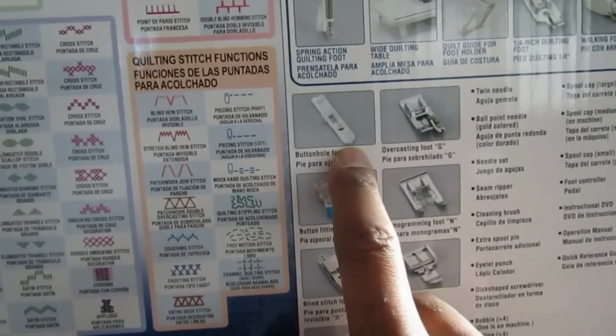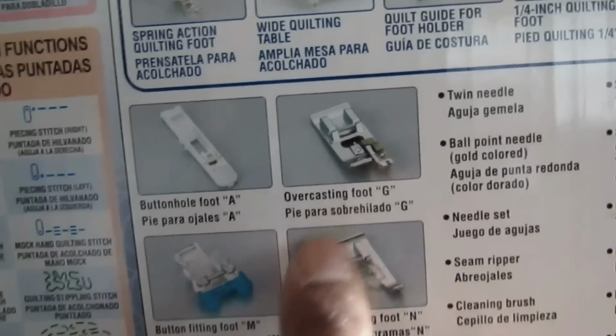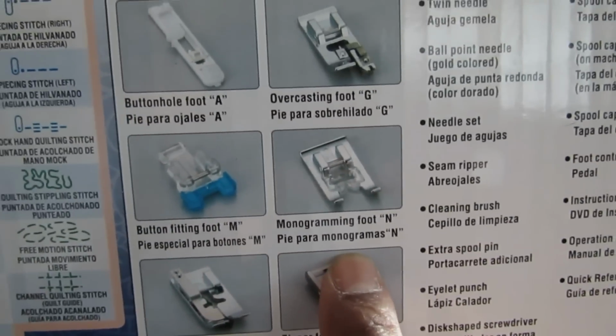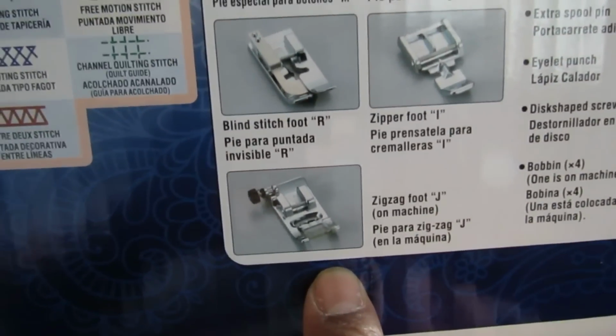On the standard feet that come with the machine, they're labeled by alphabets. So your buttonhole is an A, your overcasting foot's a G, your button fitting foot's an M, monogramming is an N, your blind stitch is an R, your zipper foot's an I, and your zigzag foot is a J.